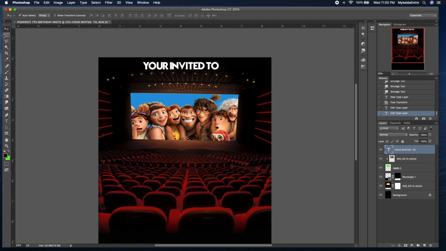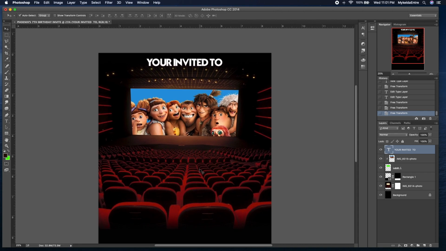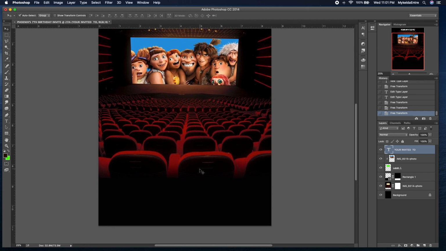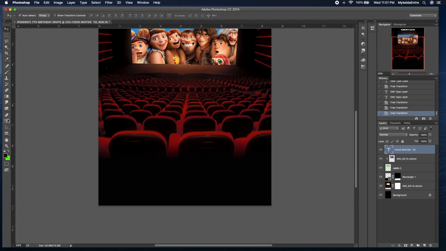Okay, so now I just need to center it off a little bit. Now you'll see it says "You're invited." Let me center it off. I'm gonna position it. There we go. You see that purple line, it lets me know that it's in the center of the document. I'm gonna nudge it up just a little bit using my arrows, and that's how I want it. So now it says "You're invited," and then I want it to continue to say "Phoenix's Crudes 2."